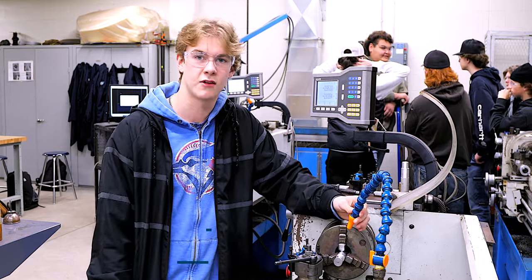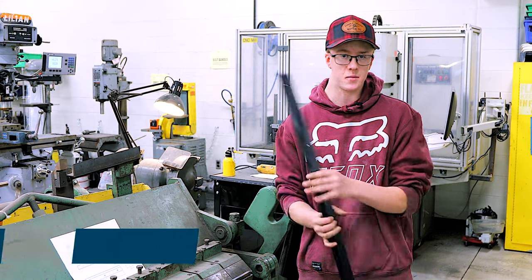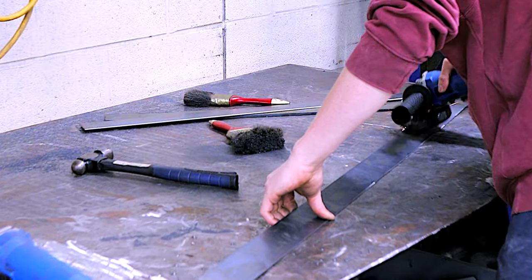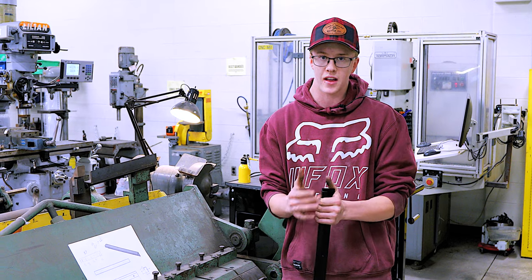This is a chess piece I'm making for my mom. We are making picture frame holders for the indigenous pictures that we hang up around the school. This trade is really accepted everywhere in the world and it's always needed, so I'm hoping that can help me later in life if I need it.